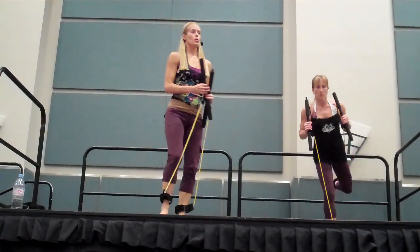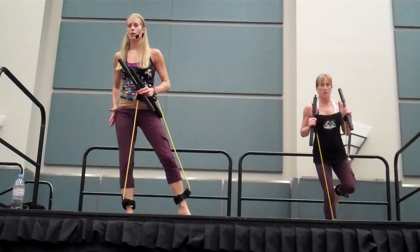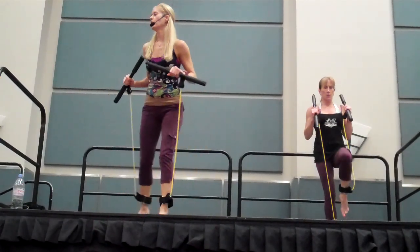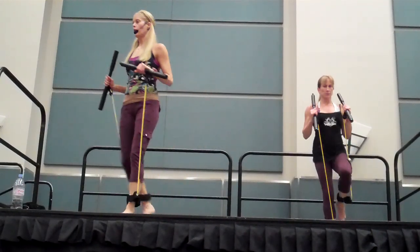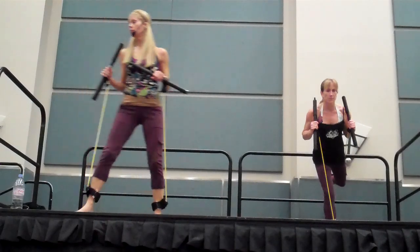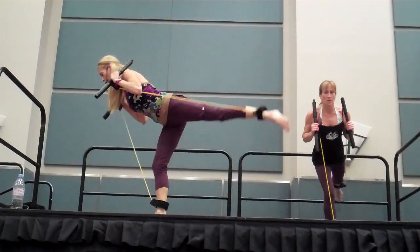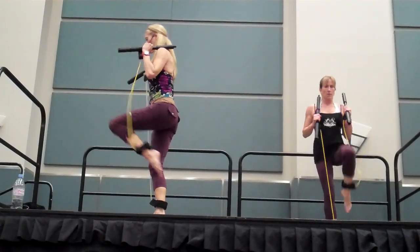So we're getting a little more articulation through that supporting left leg, yes? Through the hip. Beautiful. 2 more. 1 more. Singles. Take it out and up. Out and up.